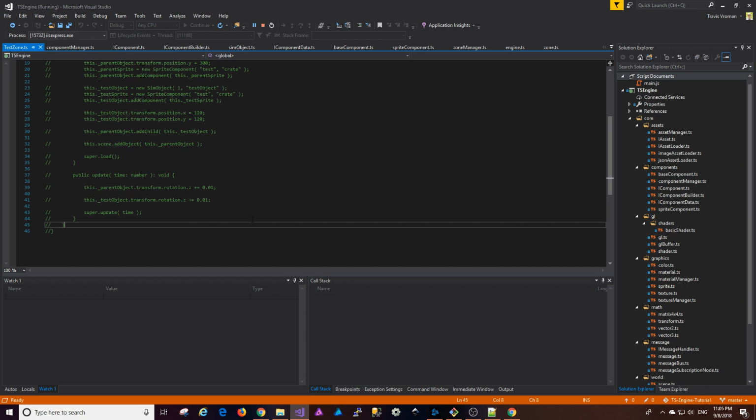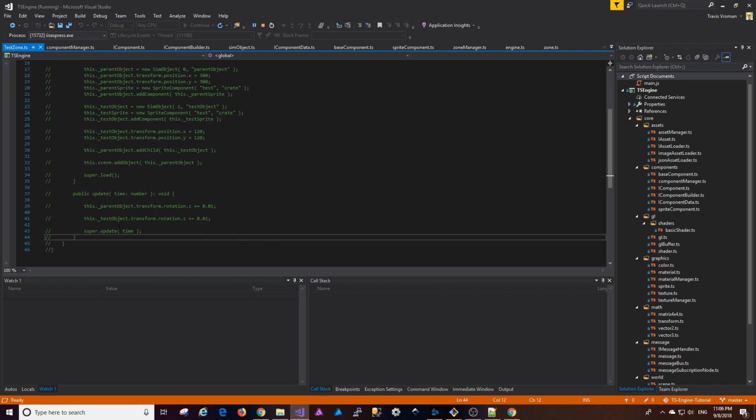So what a behavior is, it defines some type of action or change that is applied to the object to which it's attached. So in other words, in this case, we can see that we are actually rotating the parent object, and we're rotating the child object during the update loop. So this really would be two separate behaviors that are applied. One would be applied to the parent object, one would be applied to the child object, and both of those should be invoked on the update loop.